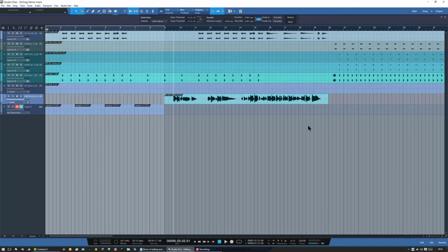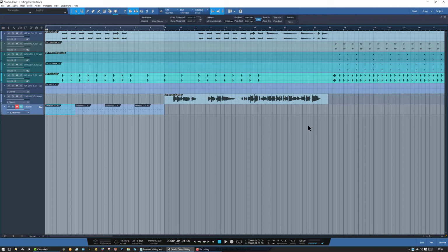So let's just move away from the audio side and we'll go down to this MIDI drum track, and straight away you can see that Studio One has selected the parts, and we've got 4 MIDI drum parts here, which I'm just cycling through at the moment. So what we'll do is we'll look at actually how to move notes within that MIDI part.